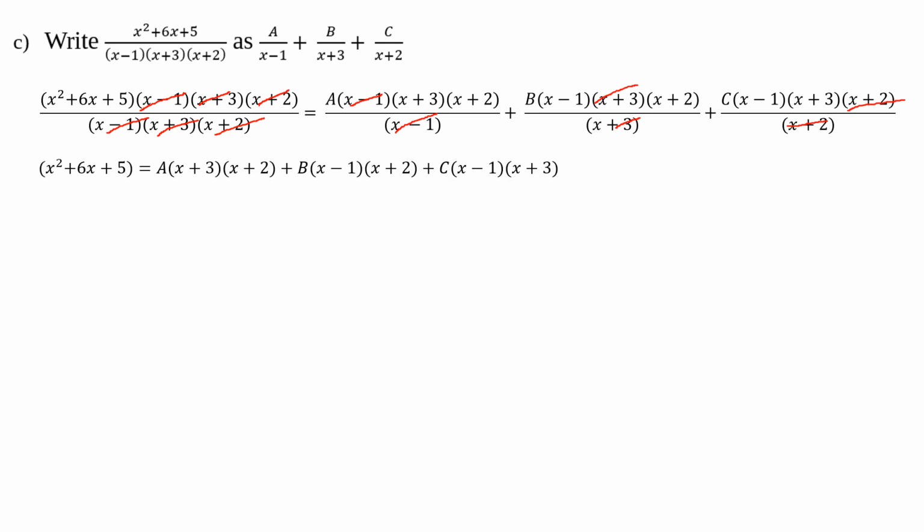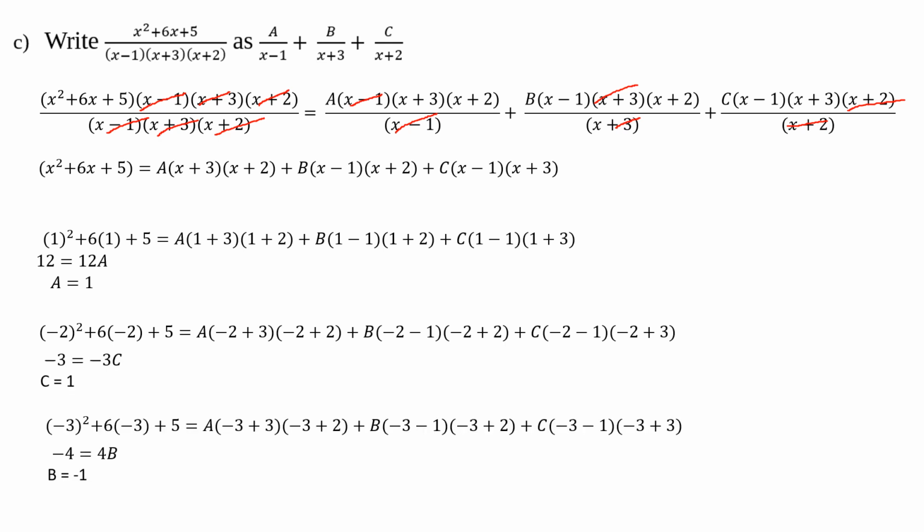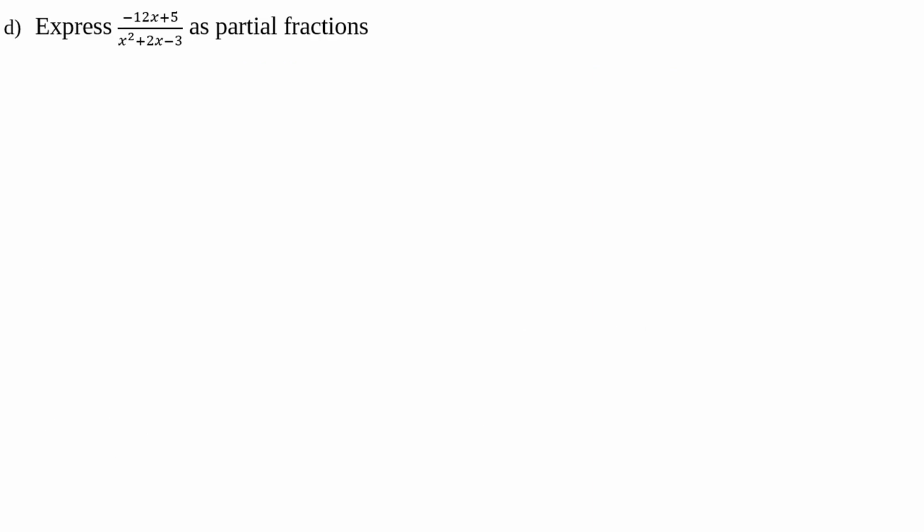This is definitely a situation where I would use substitution, because expanding and putting together the right-hand side looks like it'll be fiddly to me. We can sub in 1 to try and find the value of A. We can sub in minus 2 to try and find the value of C, and we can sub in minus 3 to try and find the value of B. Put that all together and we should have this as our answer. Again, have a go first.